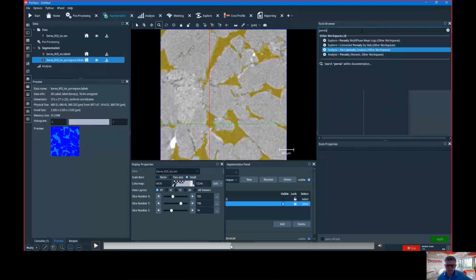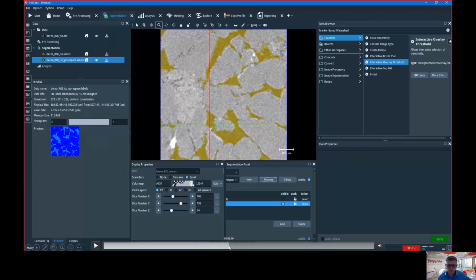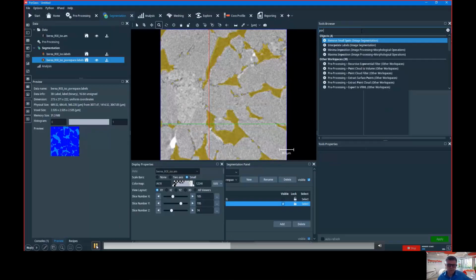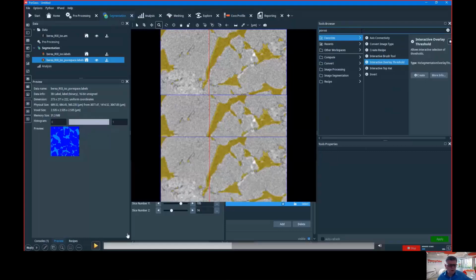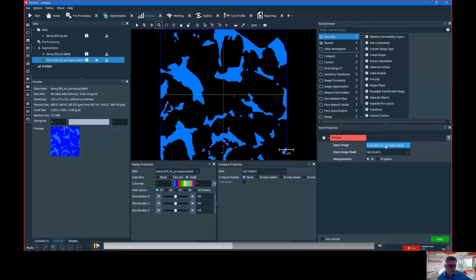So now what I want to do, same things. I want to compute porosity of the pore space and porosity of connected pore space. So I type porosity. A minor thing, it's really detailed, but here the module is really called porosity.